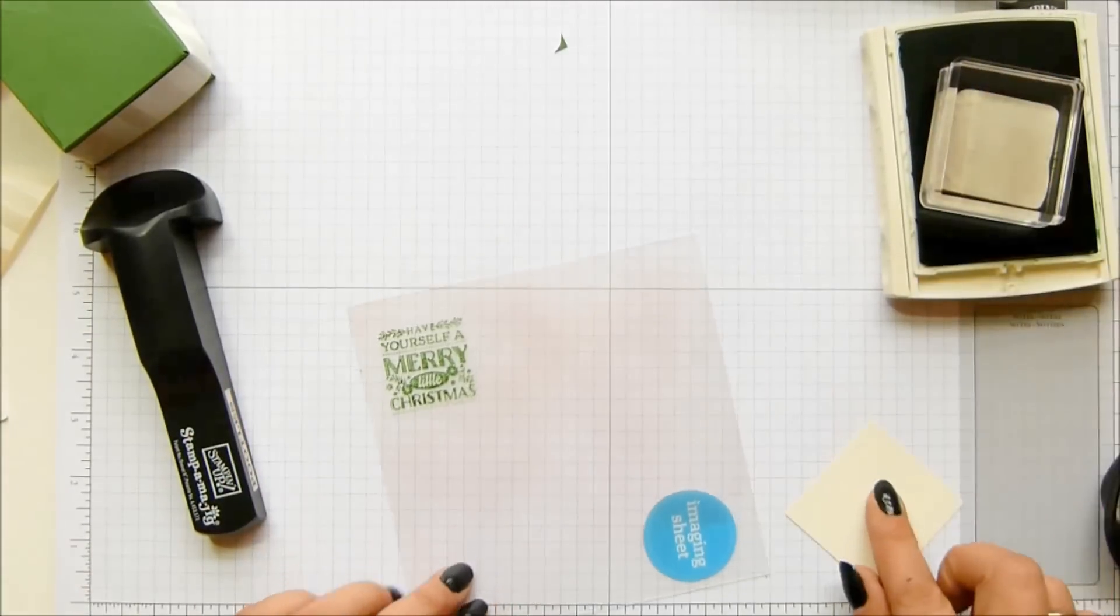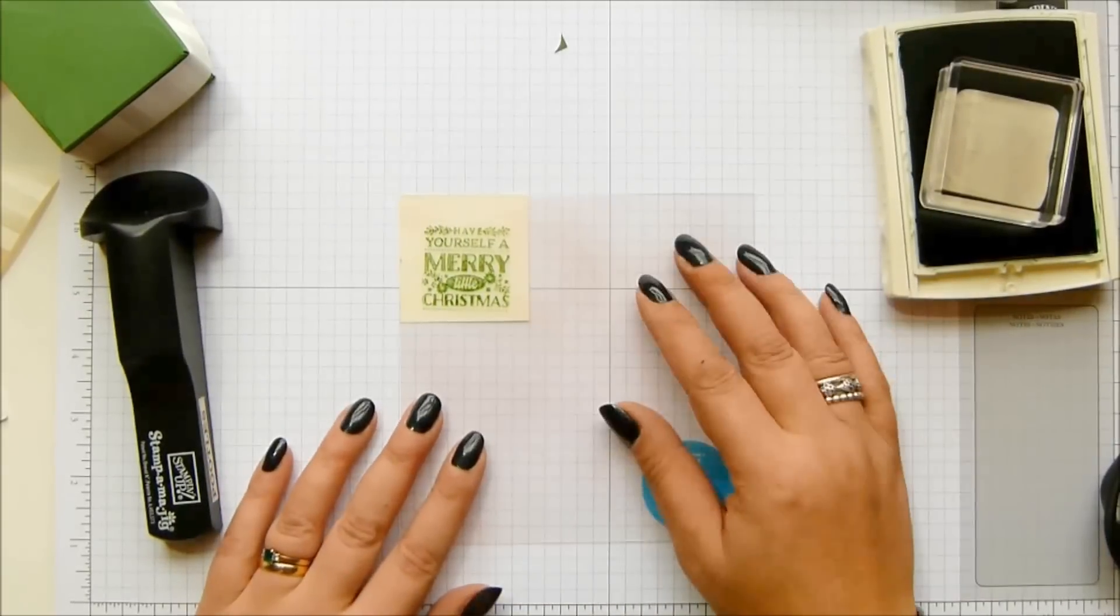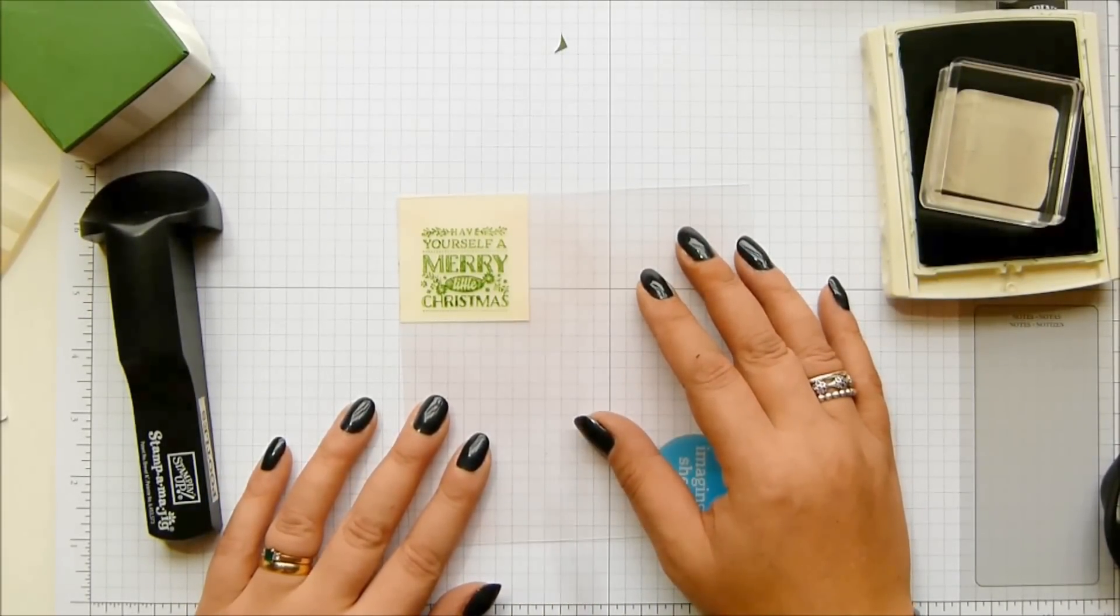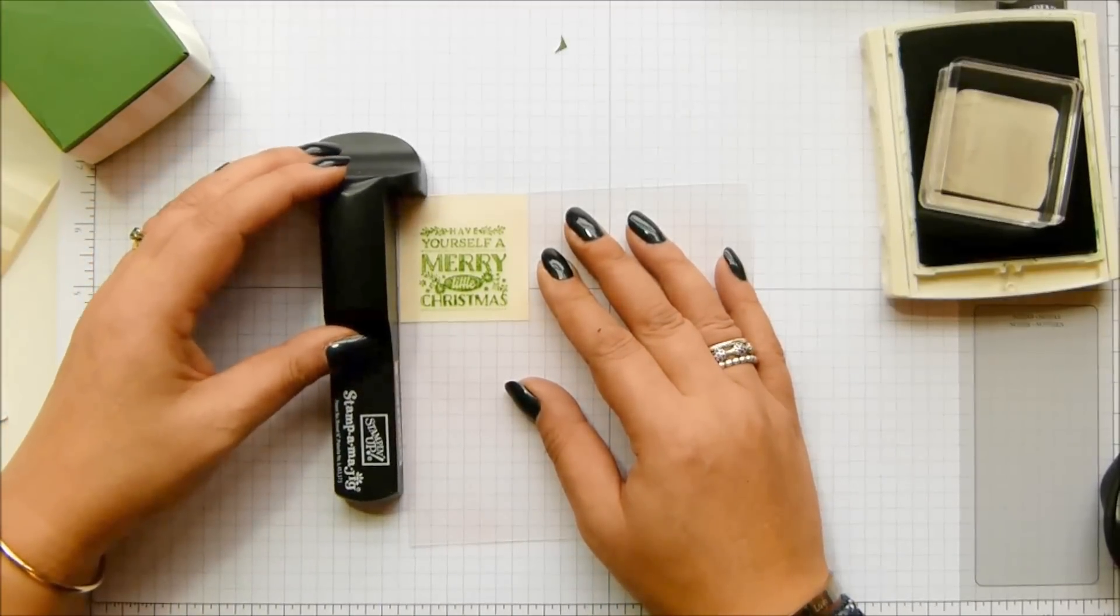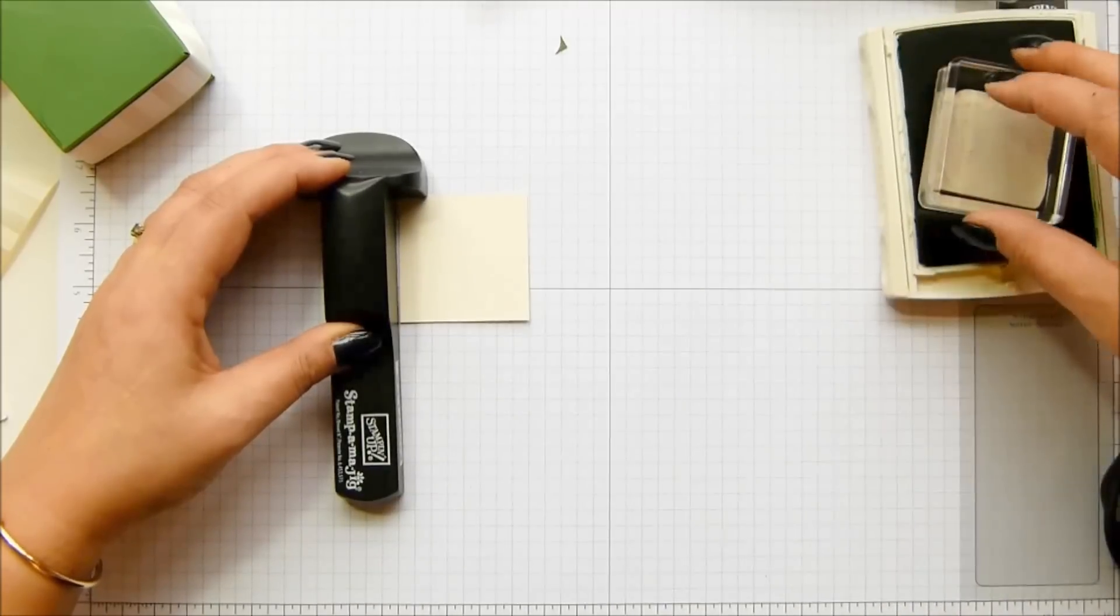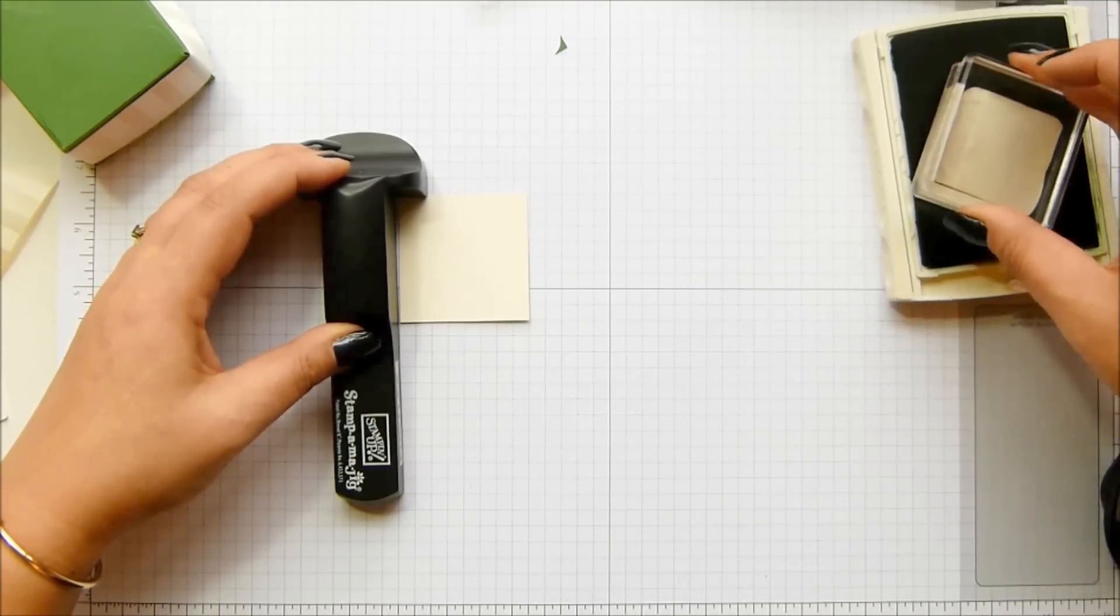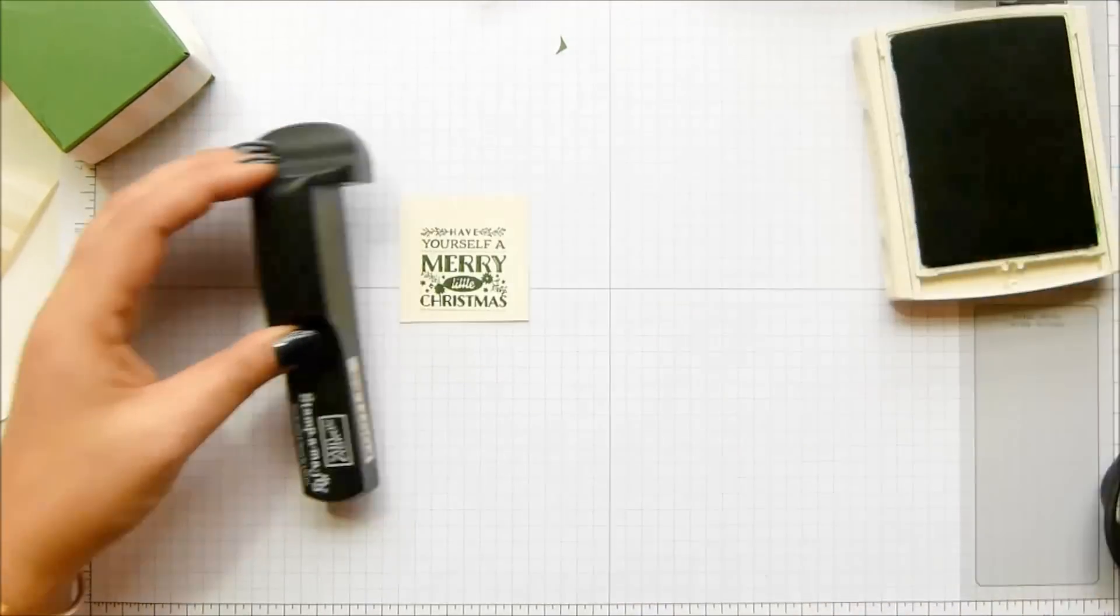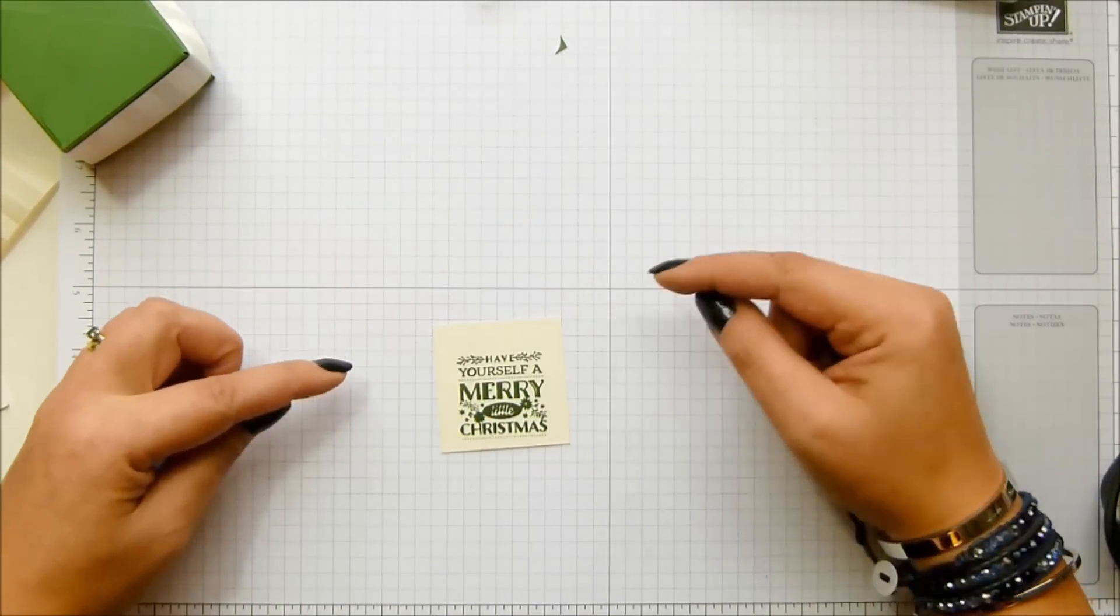So I know that next time I stamp this, when I butt it up to there, it will fit. So I'm going to position my wording where I want it to go, which is about there. Bring in my T-bar. Remove my imaging sheet. Check I've got it the right way up. And when I stamp down, it's now in the absolute perfect place, leaving me room at the top.